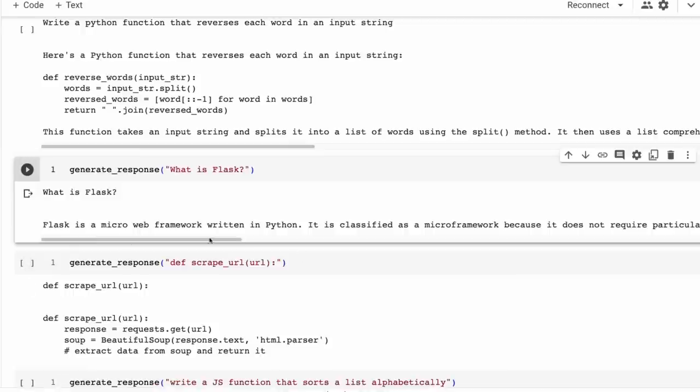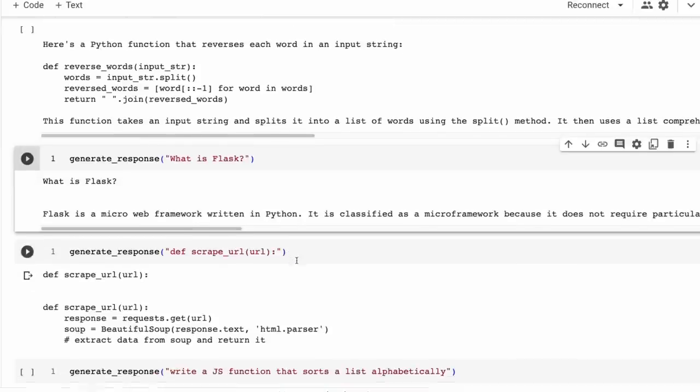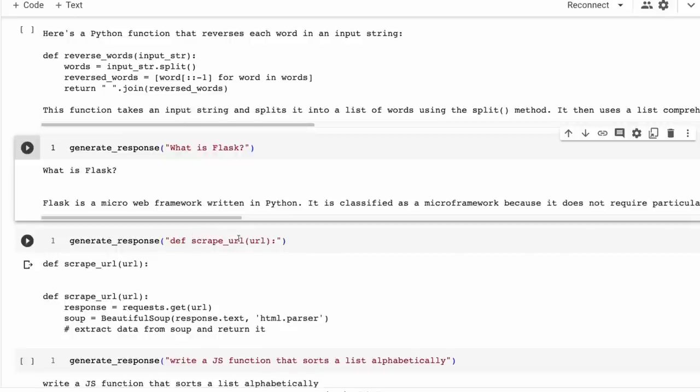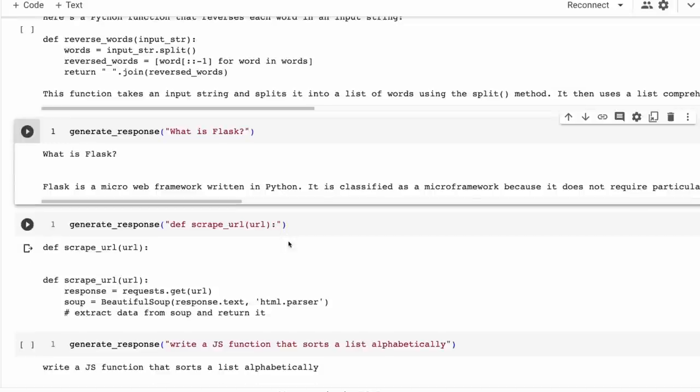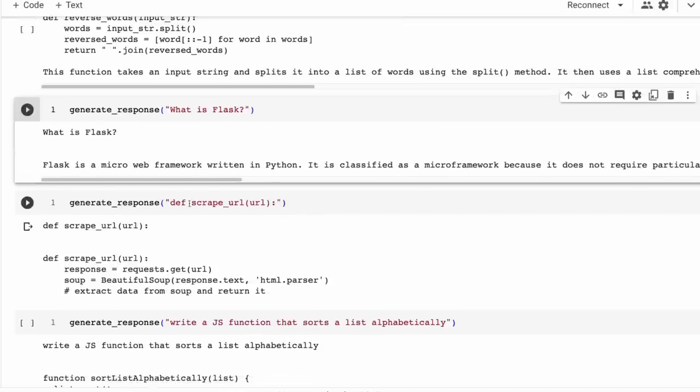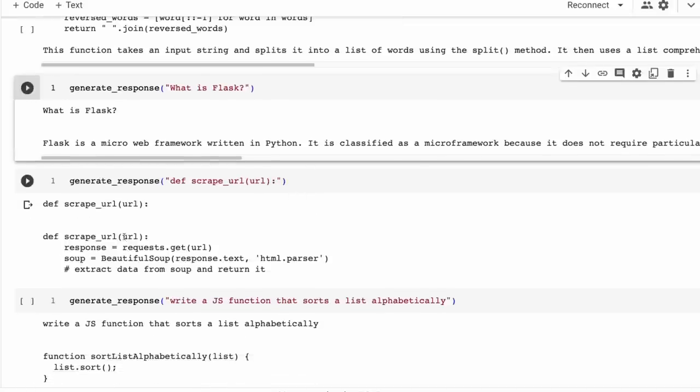I can also then just ask it to keep generating something. Here I asked it to make a scraping function for me, and I'm just going to have scrape URL, pass in the URL. That's all I've given it. Didn't write any text about it. And you can see that it's decided to use Beautiful Soup. It hasn't included the imports there. So we could come back through and ask it, hey, include the import statements as well. But we can see that it's using the requests library to get the URL, Beautiful Soup to parse that URL, and then it's going to extract some data and return it there.